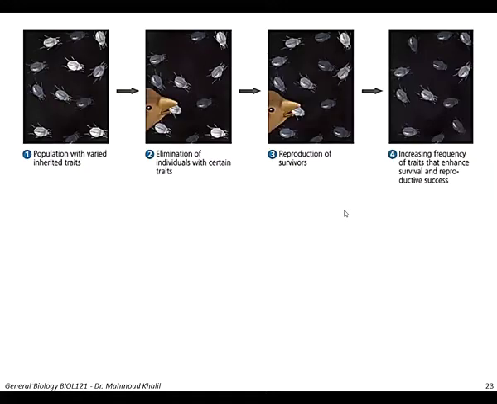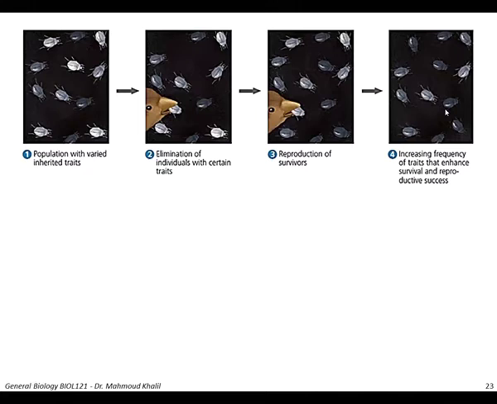Okay. We continue in the same question, we'll see another good example of natural selection. You can see a population of varied insects in figure 1, which have different colors, either dark or light. Due to the elimination of the lighter color, because it's obvious to the predator, the population loses all the light colors by getting eaten by the predator. Soon after that, the population existing in nature will be only of dark color.